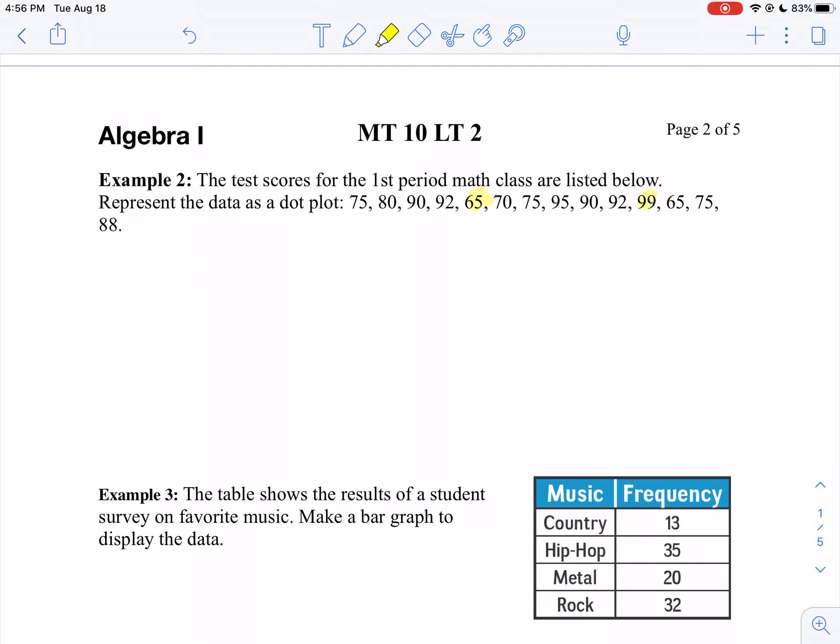So in other words, I'm going from, estimating, I'm going from 100 to 60. So I'm going to have to get 40 data points on my number line. Well, I'm not going to do that. Let's instead count by fives. That make sense? Because that will give us a little bit less.